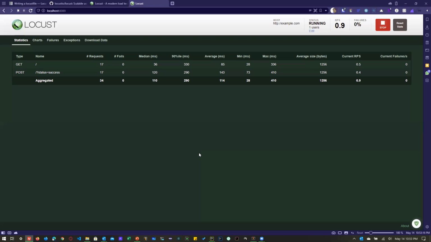Because whenever the developers are done with their commit, they can also write the Locust snippet very easily, very quickly. That is one aspect. Assume that you don't have a big infrastructure. I want to test more load, but I don't have that machine power. In that case also you can go with Locust.